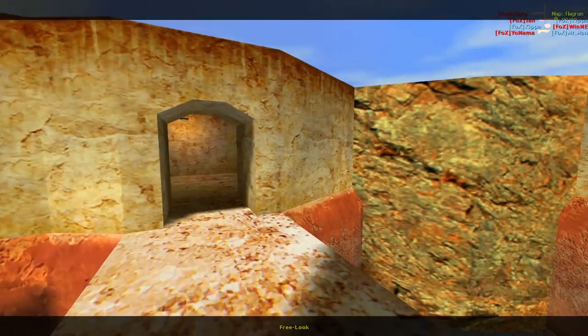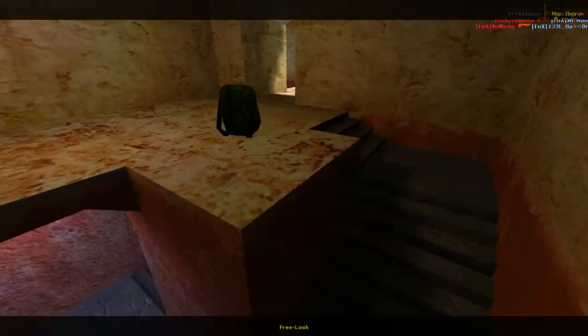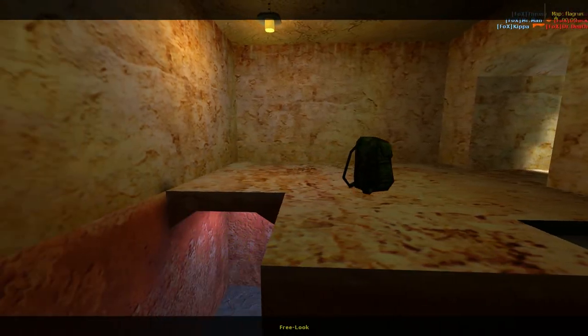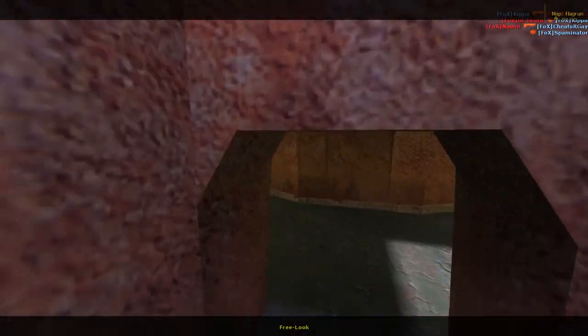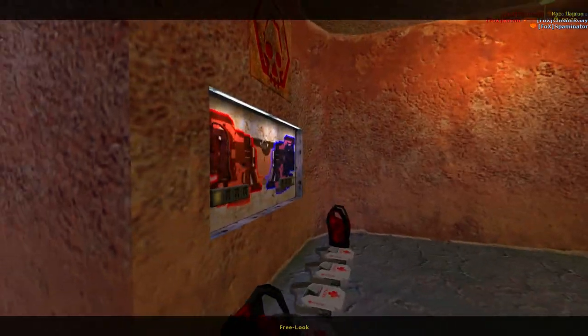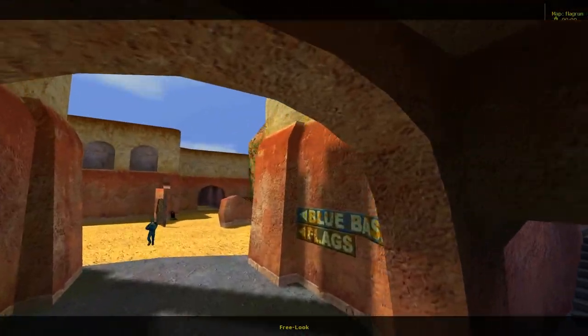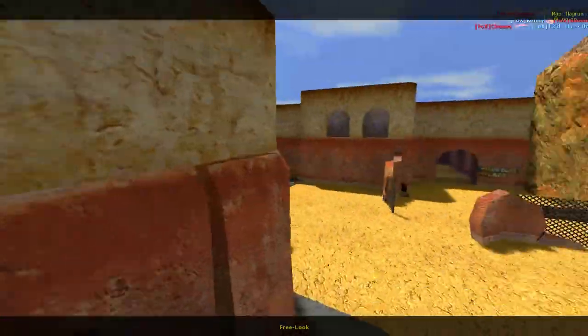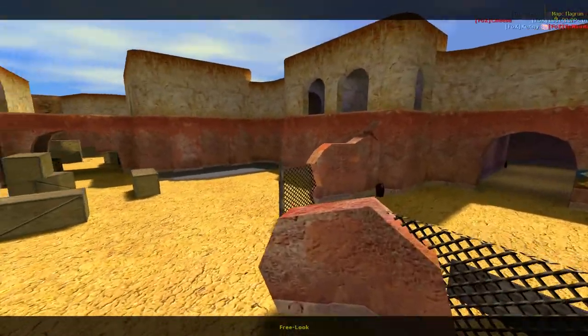There's also this back way here, which could be really helpful as an attacker. This is a good area for an engineer to build a teleporter, because I feel this building is a little bit overlooked. Even if there's a respawn and a resupply right here, you'd be impressed how few defenders will actually take a peek out this way. So don't discount that.